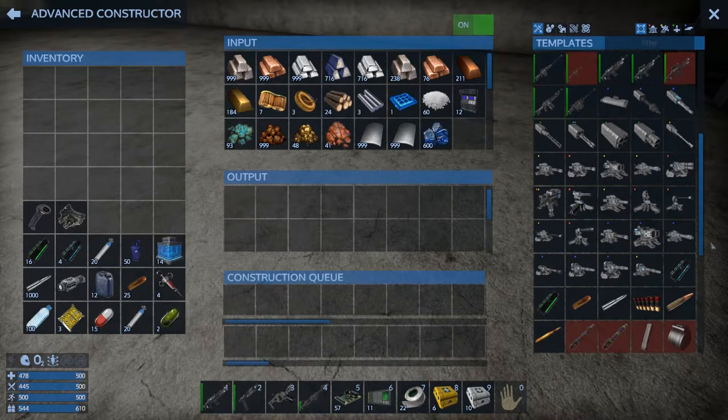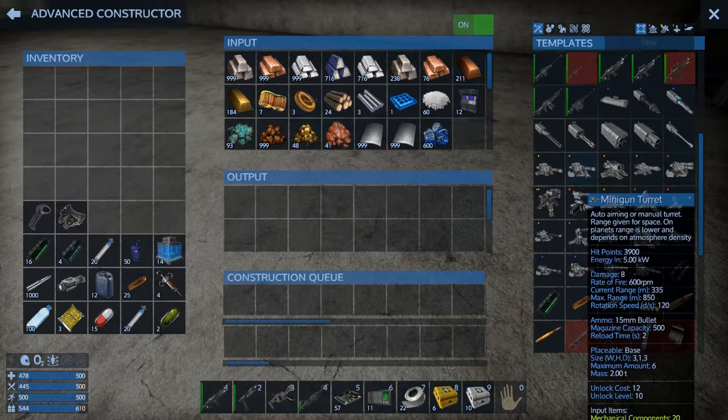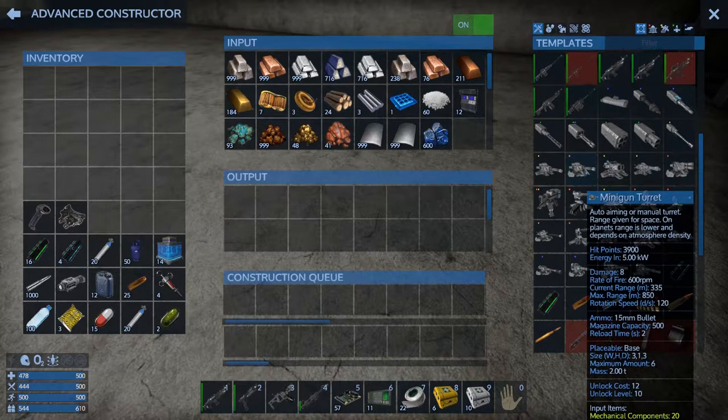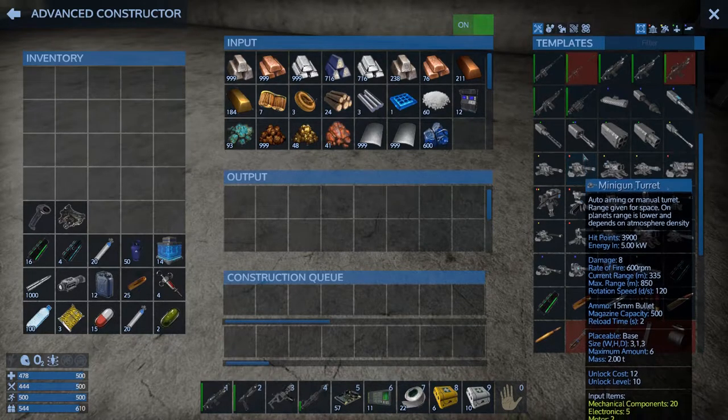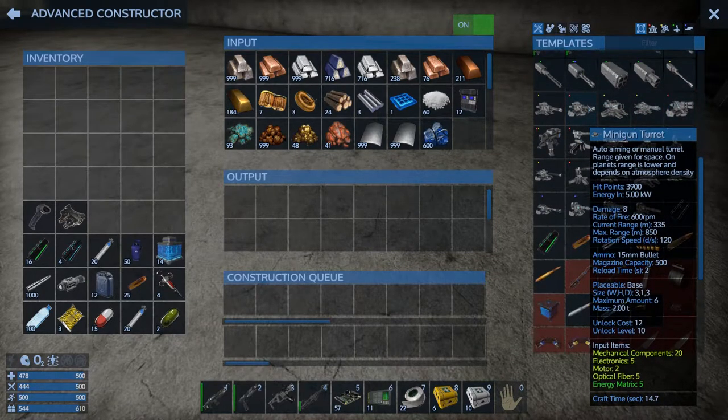Well, let's actually just do some basics here for right now. Let's do a minigun for base, minigun turret right there. What is that? I can't tell what it needs. Let's energy matrix, so cobalt. So just cobalt. Okay, well, we got a ton of cobalt. We can make max 6. So let's make 4 of those.